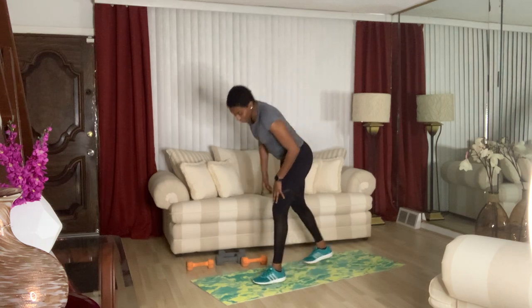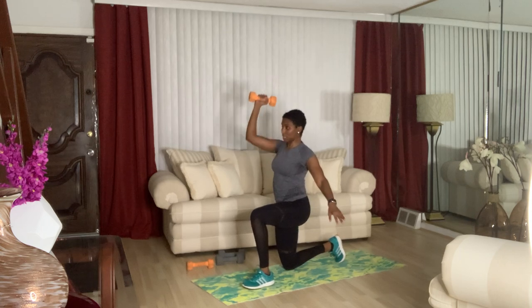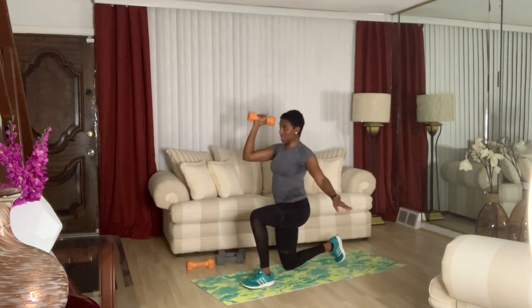All right. Again, remember, whichever leg is down on the floor, that's the side of the weight. Whichever leg is up, it's up by itself. Maybe put your arm out. Again, these are things that I do to help me keep my balance. All right, ready? Go. 1, 2, 3, 4, 5, 6, 7, 8.